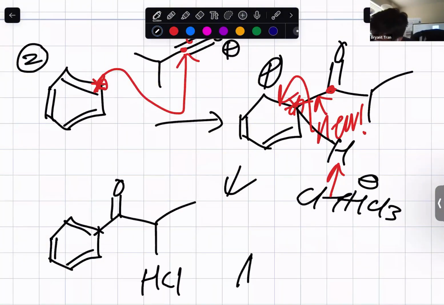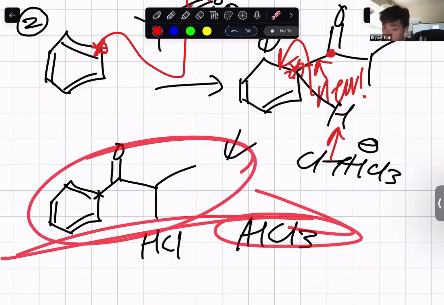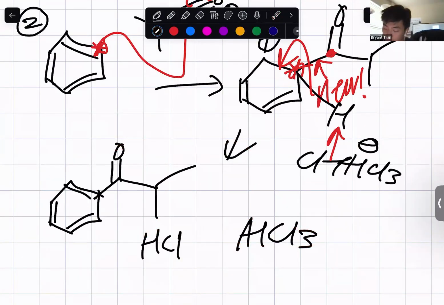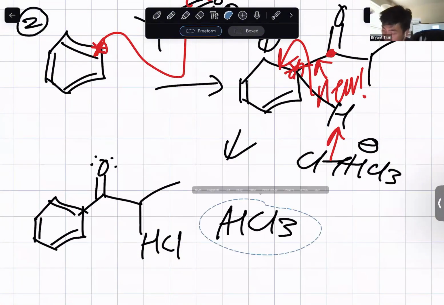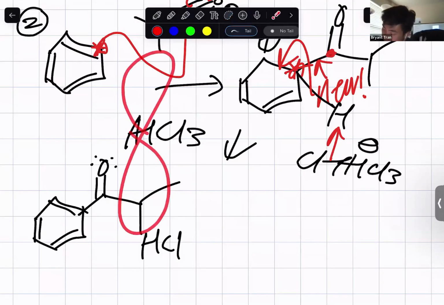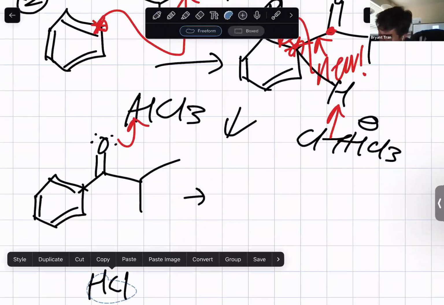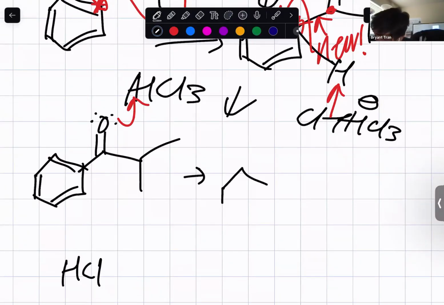Form HCl as a byproduct and AlCl3 as our reformed metal Lewis acid catalyst. Now, this right here will be the final product, right, for a predicted product. But for mechanism, right, we don't stop here because oxygen here on the acyl group or carbonyl group has 2 pairs of electrons, and we reformed our Lewis acid catalyst here, which still has an empty p orbital. So the oxygen here can attack that aluminum to give us this species right here. This is for mechanism here. If you were asked to draw the mechanism, include this step for full credit.